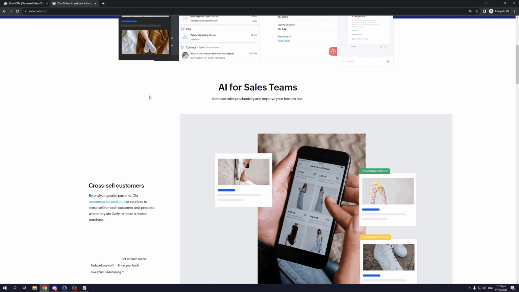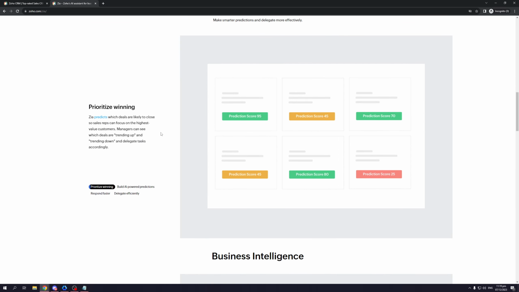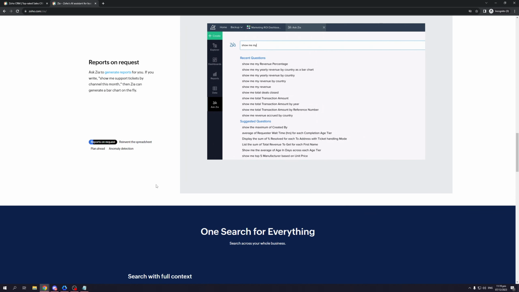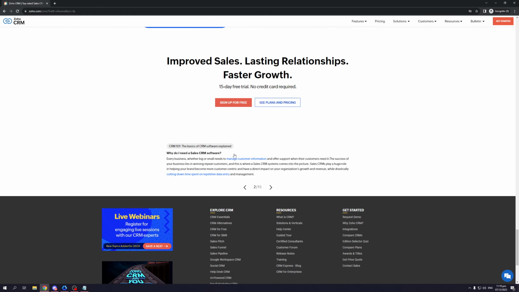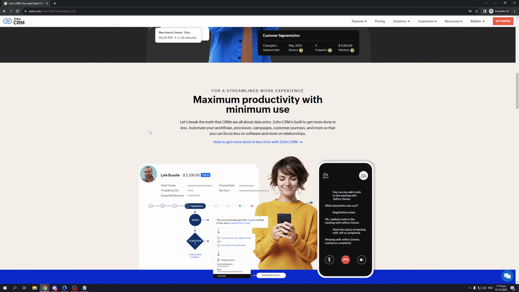So a couple of examples here would be Zia analyzing sales patterns. Let's say you have an e-commerce site, and you have Shopify linked to your Zoho. Zia would then analyze the customer patterns, or which items they've clicked on, or how many engagements this product got, and would upload that data to Zoho CRM. So yeah, a bunch of stuff here that utilizes AI to the max. So that's cool. So yeah, that's Zoho CRM. And if you guys want to add this to your business model, then you can do so for free. And that's the best thing about Zoho.